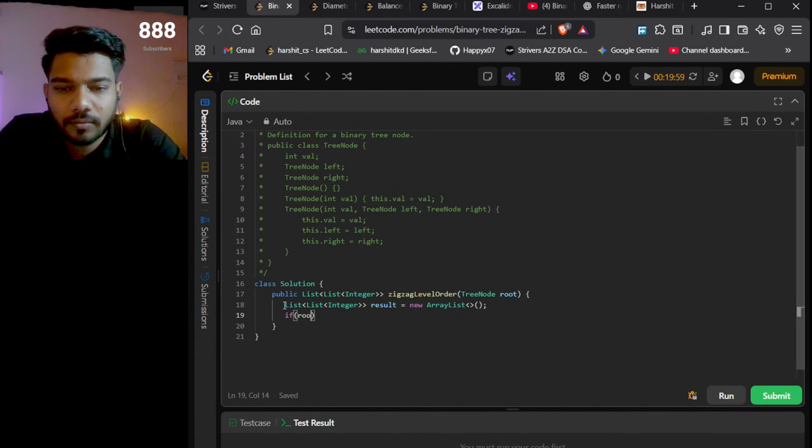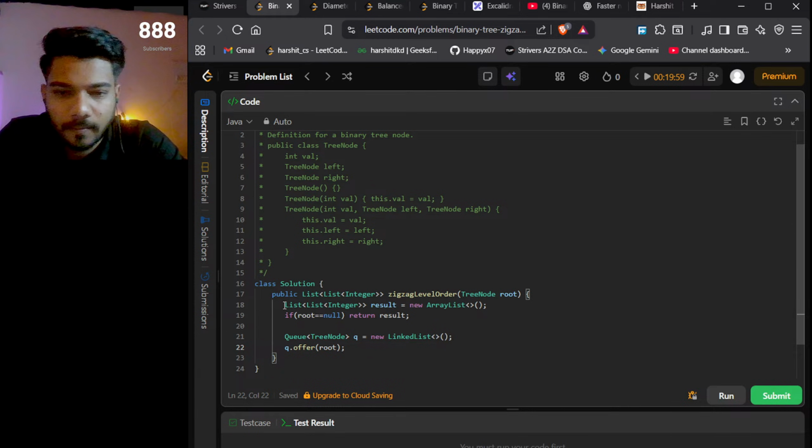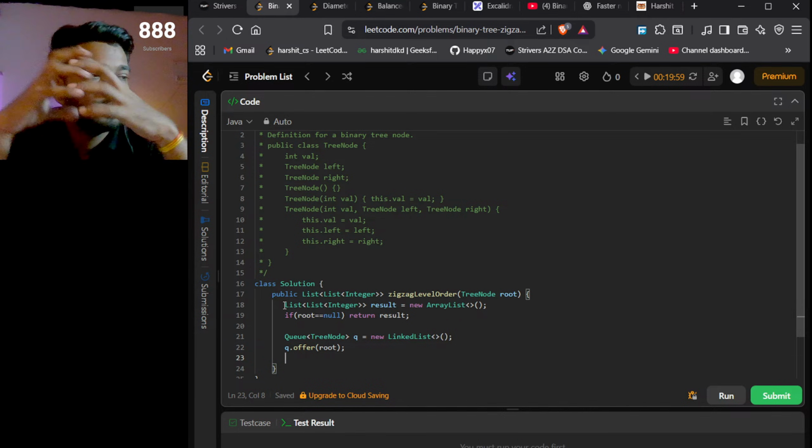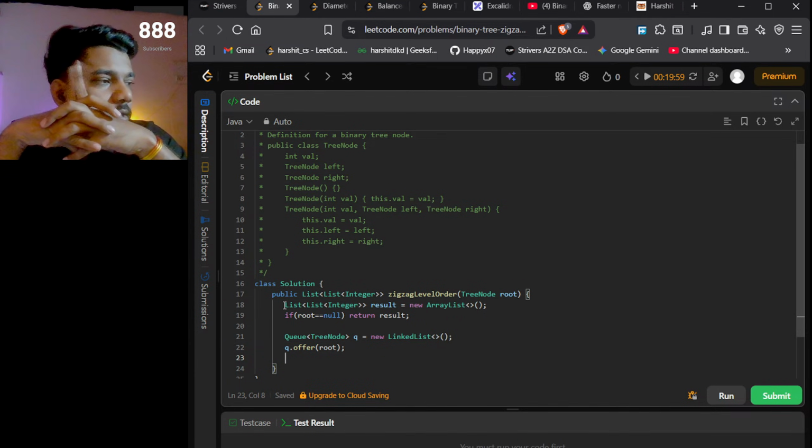If root is equal to null, we will return result as it is. Okay, and then we create a queue which holds Node. Q is equal to new LinkedList. Q.offer root. And we will need a boolean.